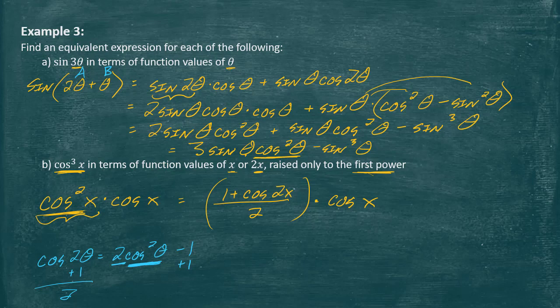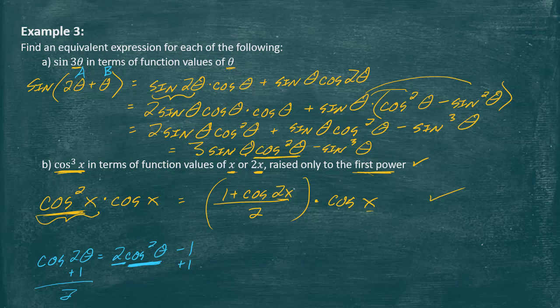And so at this point we can say we've satisfied everything. I don't have any powers right now, so I've checked that box of having everything to the first power. And all of my angles are either x's or 2x's: one angle that's 2x, one angle that's 1x. So within basically 2 steps, utilizing the power reducing, which technically is just taking the double angle formula for cosine and isolating the cosine squared. It also would work if I chose the version that only has sine squared and isolated the sine squared.